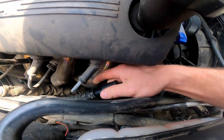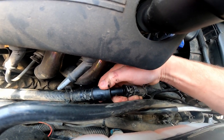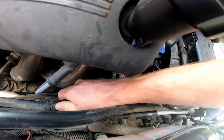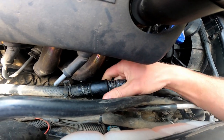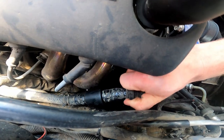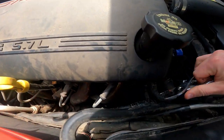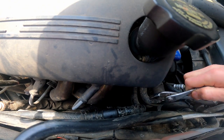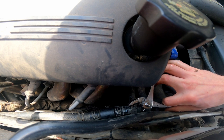Now we've got our new one here and all we're gonna do is stick it into our hose — do that one-handed — and then stick this other end in there. Just like that, there we go, that's the new part installed. Super easy. Then you just get these clamps right here and put them back on, which I've got some pliers to help do that job. This might be one of the simplest changeouts for a part.